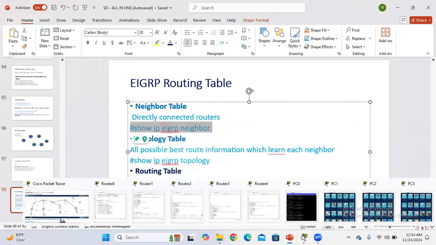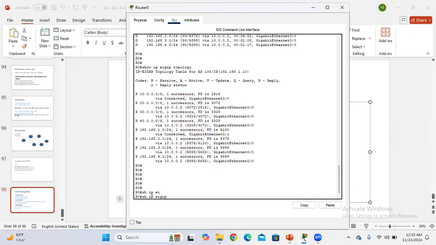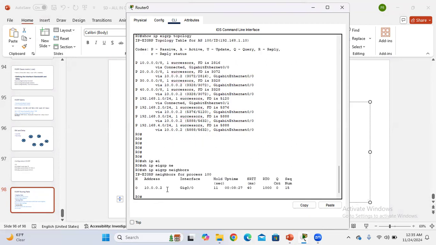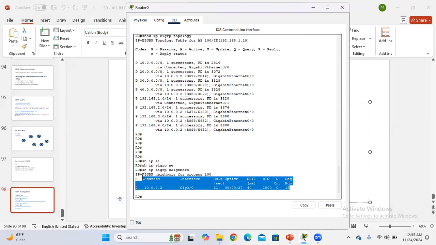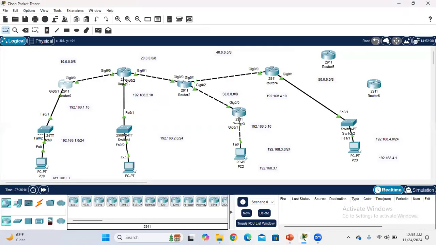Let me use this command, show IP EIGRP neighbors. You can see it has only one neighbor because it is connected to only one router. So a neighbor is nothing but a directly connected router.